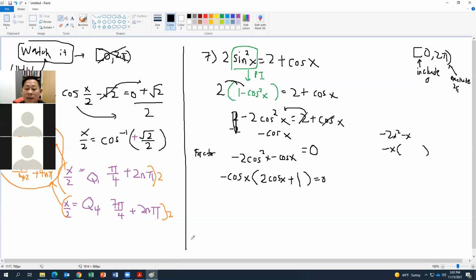And what we do in this case is, this is factored, so we make each factor equal to 0. So negative cosine x equals 0, and then 2 cosine x plus 1 equals 0, so cosine x equals negative 1/2. That's solving for x. Now this negative you can move over, but as you know, 0 doesn't have a negative, so you can ignore the negative. Now we move the cosine over, so it becomes arc cosine of 0. Does anyone know what arc cosine of 0 is?